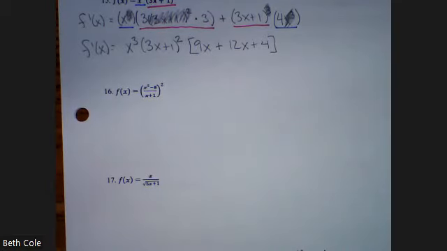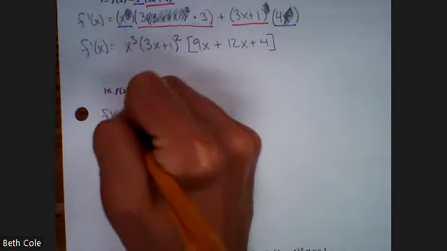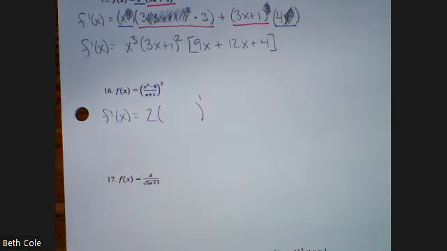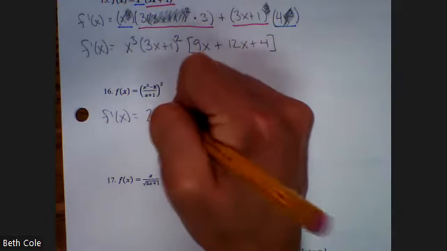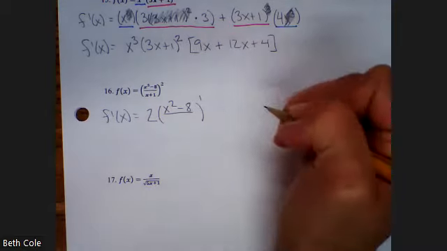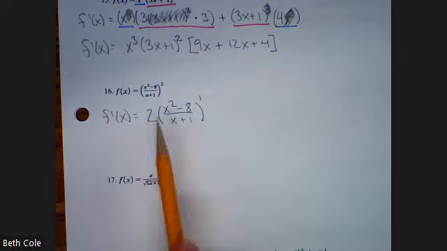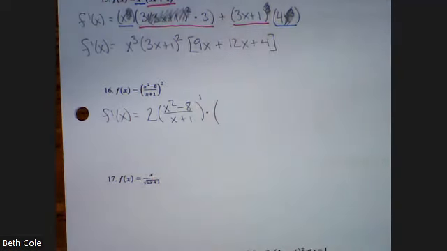All right, yes, this is going to be a chain rule. And then what rule? Quotient, good. Okay, chain rule first because we're going to deal with that power that's outside. So you bring the 2 down. It drops to a 1. You don't have to write the 1. I just sometimes do that so everyone can see that it did drop a degree. The inside stuff stays the same. I'll read it to you because I know it's a little blurry. X squared minus 8 over x plus 1. So that was the outside function. That was the squared. Now we're going to chain on the derivative of the inside, and that's a quotient rule.